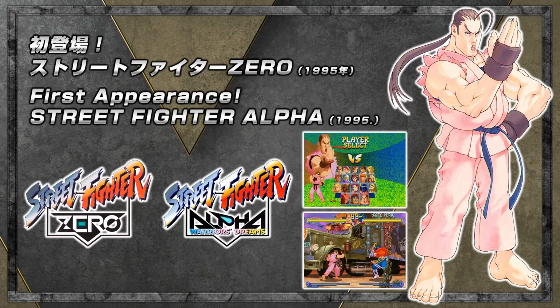At the same time that we released him, there was another character called Akuma, who is known to be an incredibly powerful fighter. If you're playing as Akuma and you lose to Dan, it was really funny to see people being like, "Oh my God, I can't believe Dan beat Akuma. That's absolutely embarrassing."